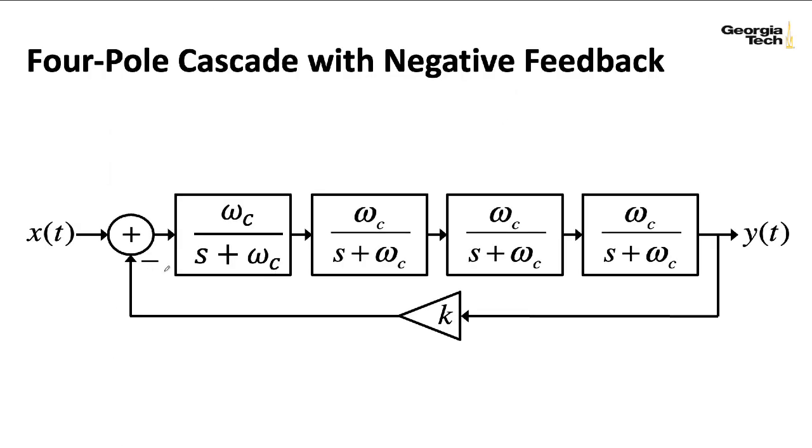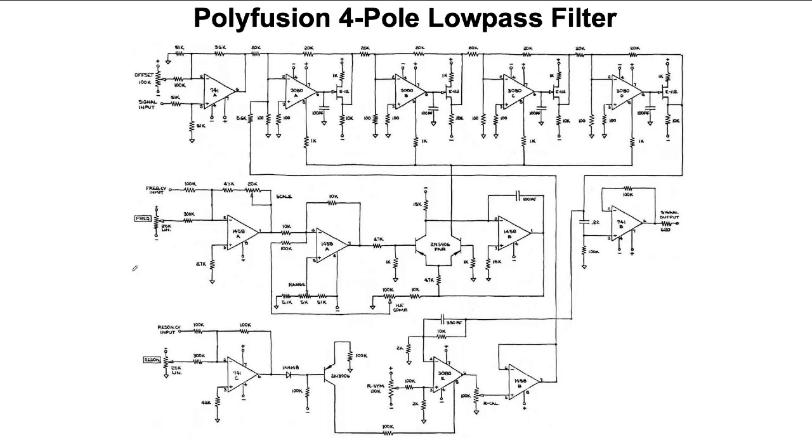Now remember that the feedback around the cascade needs to be negative feedback. So let's double check that. Each individual filter stage itself is in fact an inverting filter because the input is coming in through the negative input of the OTA, and we're not doing any inverting tricks over here like putting the current through the capacitor in the feedback loop of an op amp. So, although each individual stage is inverting, I have 4 stages. So, any 2 of these stages together is not inverting because the minus signs cancel.